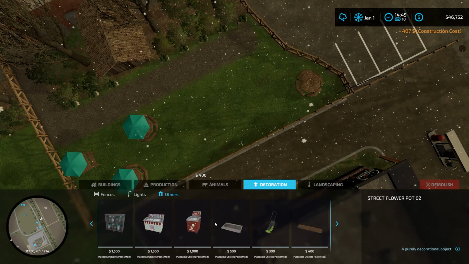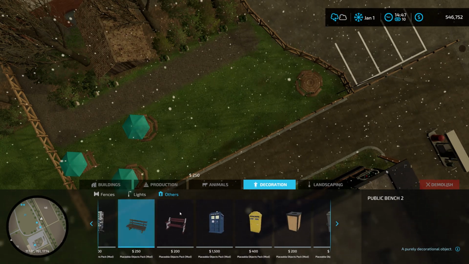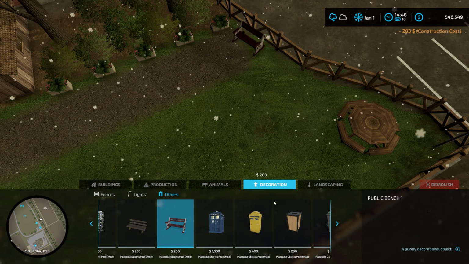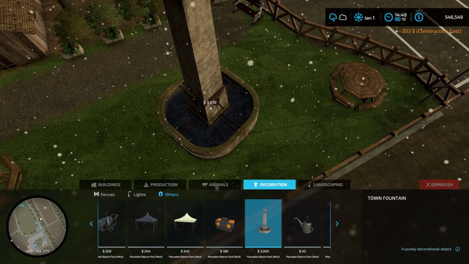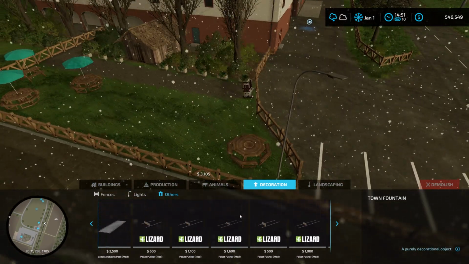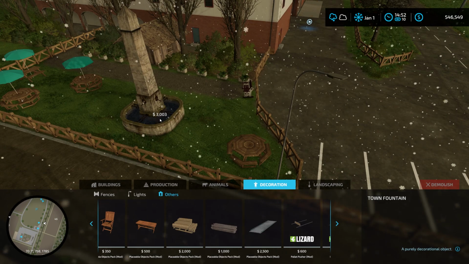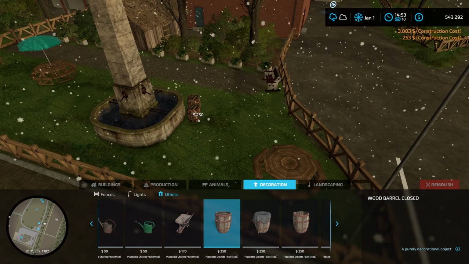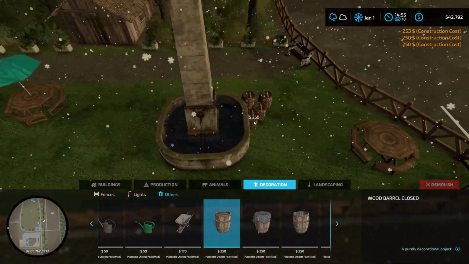Yeah, what else are we going to put in here? That. It's a kick-ass fountain, isn't it? Well, I guess that'll work. Like that. A couple of wine barrels. There's a winery after all.